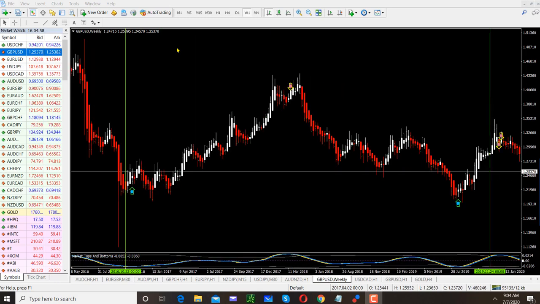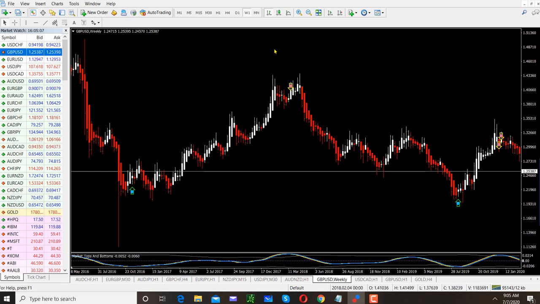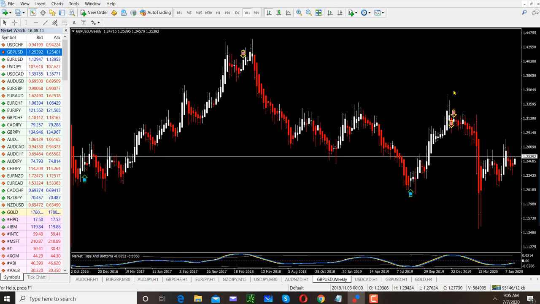All right, so this is the pound US dollar. Use that one because a lot of people like to trade it. Now most of you are not going to use weekly charts, okay? But you can see the arrows. The way I will use the arrows on these big charts is, because I know these arrows are very accurate.